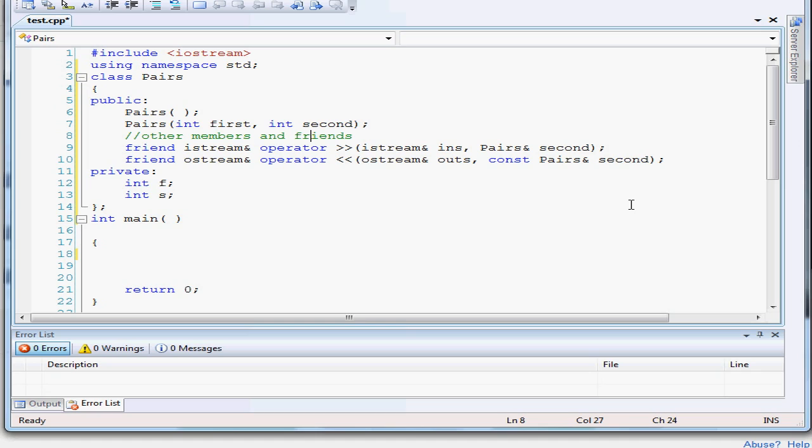And what I suggest is that you use the extraction operator to input pairs from the user and use those to exercise all your other functions, plus, minus, and asterisk or multiply. And then when you're outputting your answers, you'll be using the insertion operator.